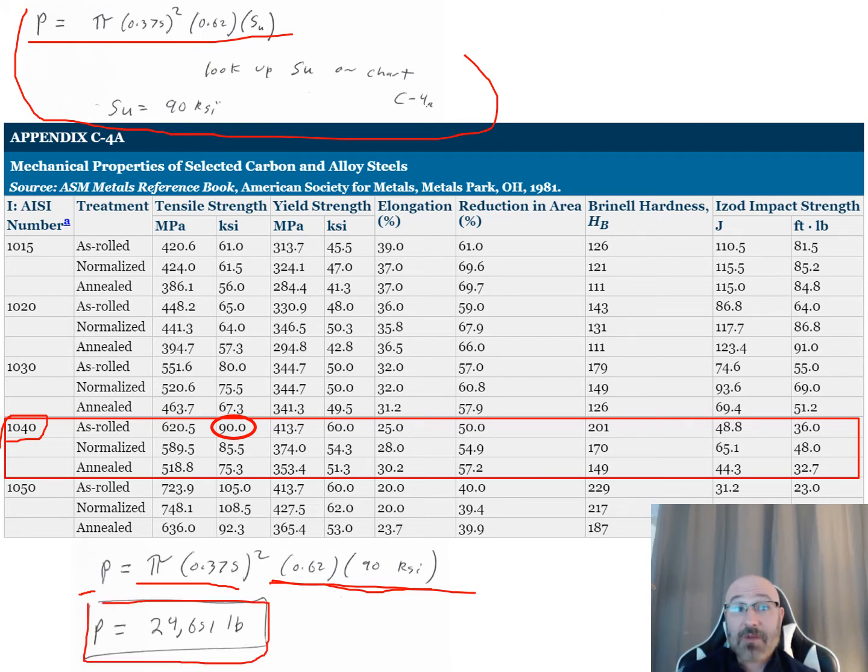Now, maybe that was too high, maybe that was too low, so we could go back through and say maybe there's a better type of steel. Or maybe this type of steel meets the specifications, but it was too hard to find. It was too expensive. It weighed too much. So what's another option? Maybe we don't want to use a steel. Maybe we want to go to a different type of composite. Maybe we want to go to aluminum, something like that.